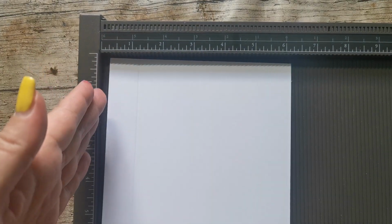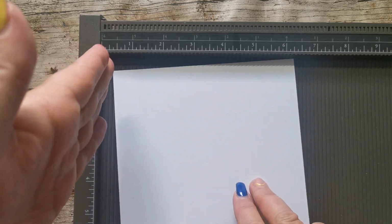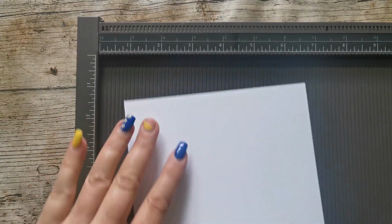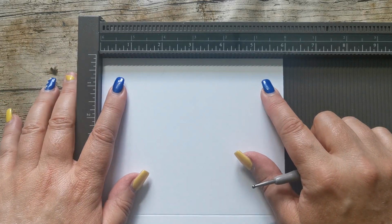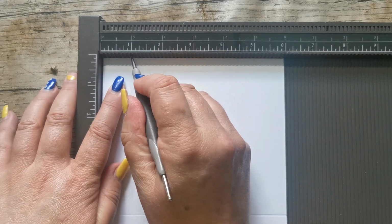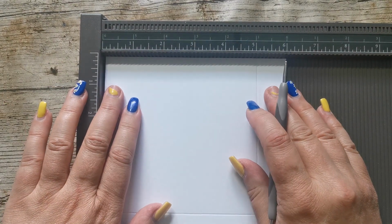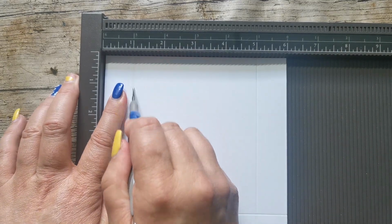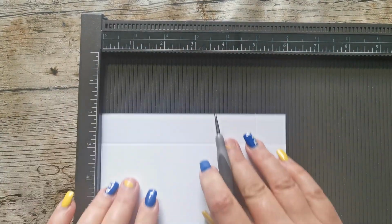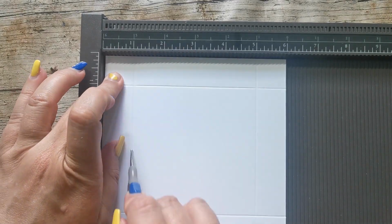Some people put bits of card stock, and they fold it in half and they put that in there and they butt that across it. I can't be doing all of that. I've done it once before and I didn't like it. So bring it in a teeny tiny bit, turn it, move it across, score at 1 inch, turn it, move it across, score at 1 inch.